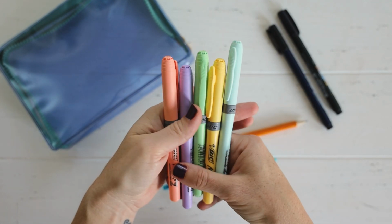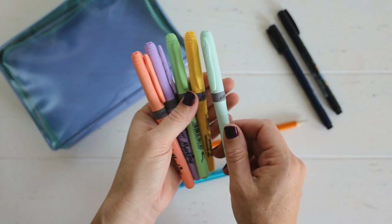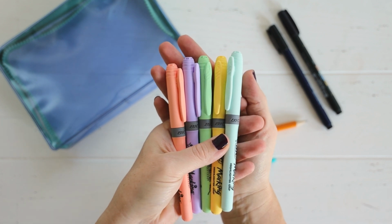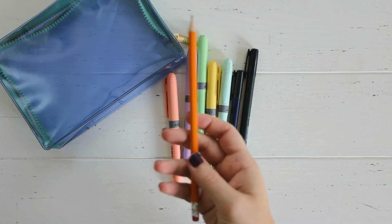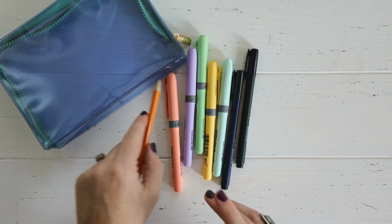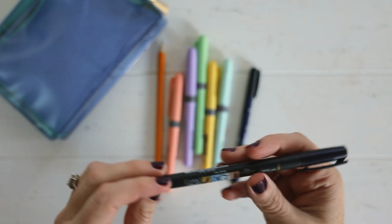The other thing that I got that is probably my favorite part is all of the different highlighters. I think I got these at Target, but these work great, and I love that they're pastel. They're just really pretty. I kind of just do the detail parts with these highlighters. And as for my outlines, I just grab a pencil to do that, and then I recover my outlines with these favorite Tombow pens.